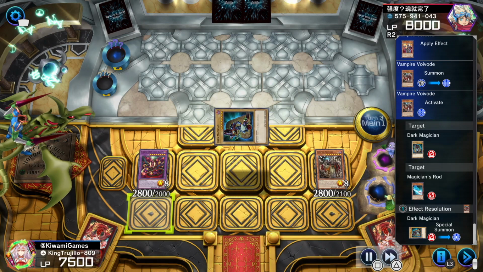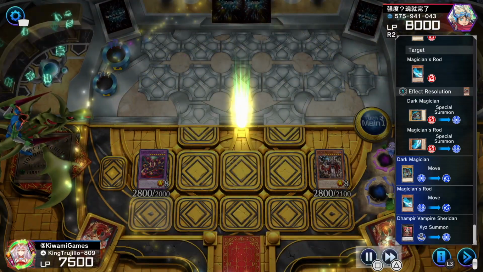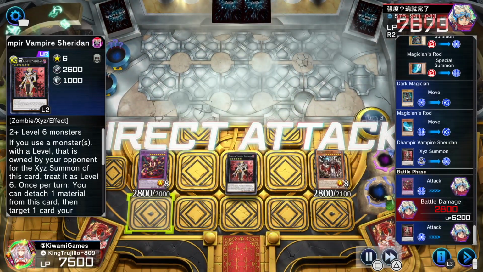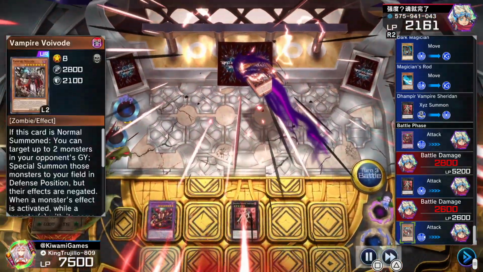And then with these two monsters, we're going to make our Dampier. And now we have lethal damage. Boom. Take that, and take that. See you later, Dark Magician.